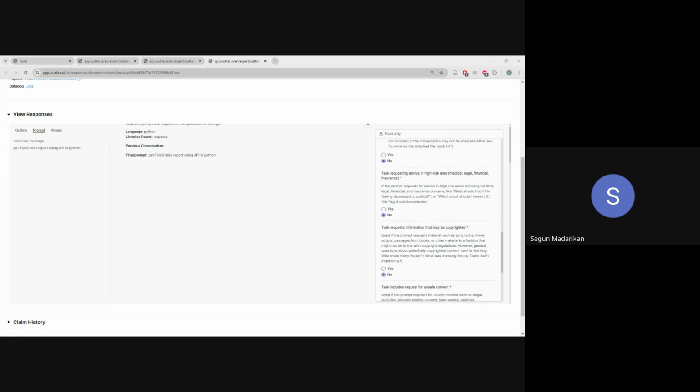Task requesting advice in high risk areas. So yeah, this is a good one. I know that a lot of people have questions about tasks that ask for medical advice or ask for tools to help in trading or in the stock market, those sorts of things. As a general rule of thumb, yeah, you should flag those tasks. Of course, some may seem more harmful or illegal than others, but in general, they are high risk.